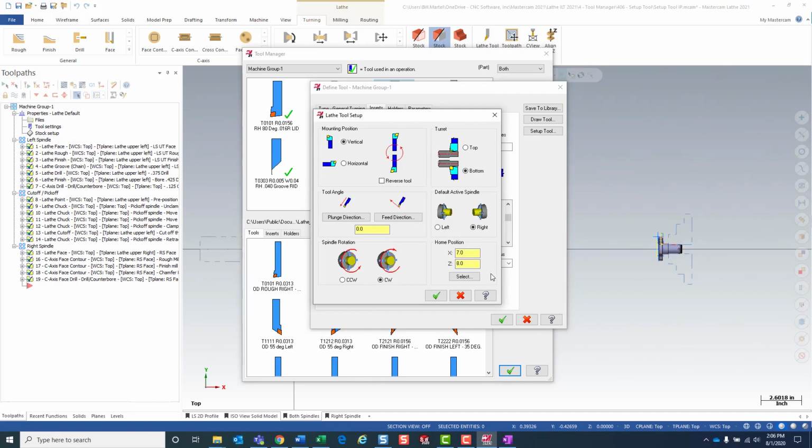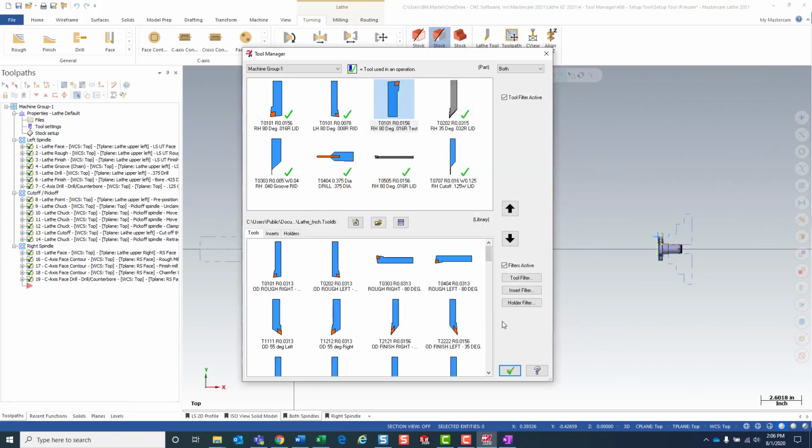So you can see how the parameters associated with the tool properly set it up for how it's being used in the machine. And you can also see how these different parameters affect how the tool is oriented inside of MasterCAM. So with the tool on the bottom right spindle, I'm going to go back to counterclockwise because that makes more sense for us here. And I'm going to green check out. And you can see now that MasterCAM orients the tool in the library how the tool would be mounted on the machine. So that's a little bit about Setup Tool.